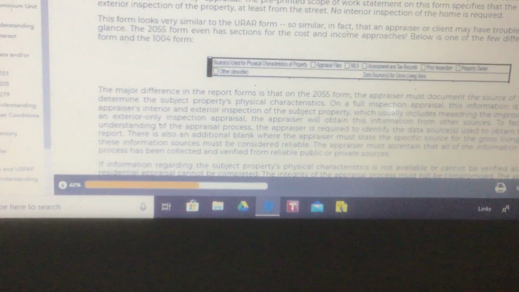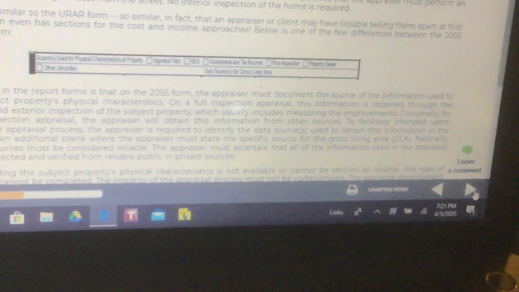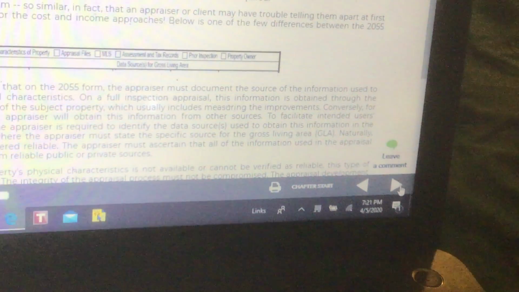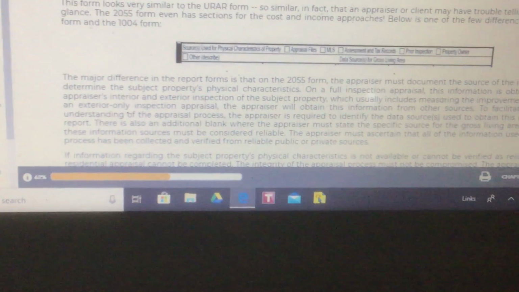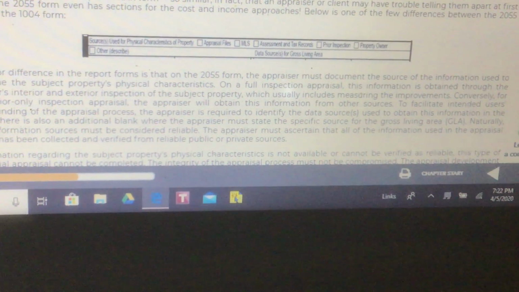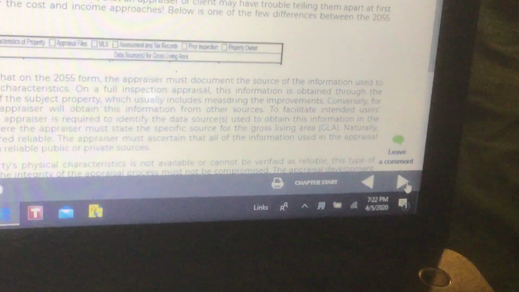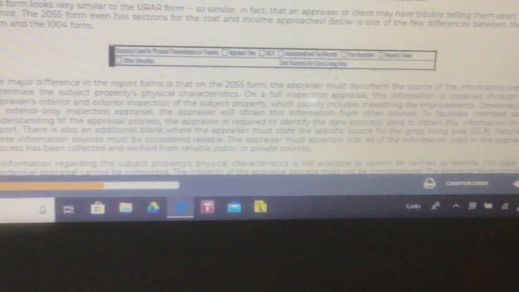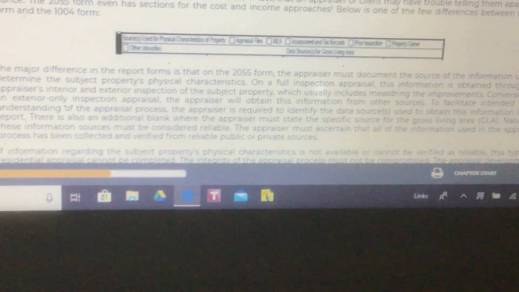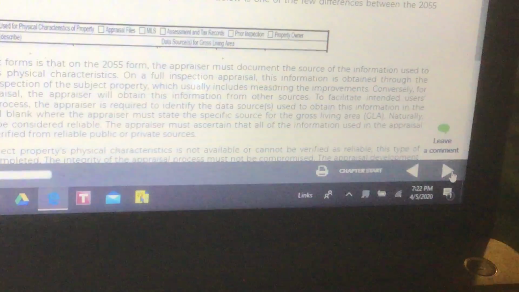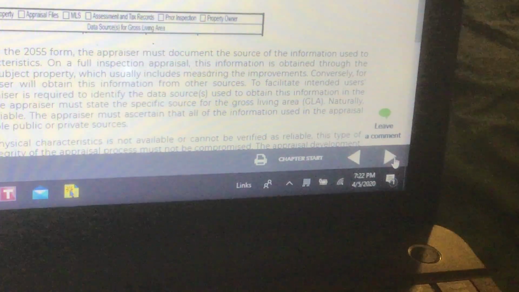The major difference in the report forms is that on the 2055 form, the appraiser must document the source of the information used to determine the subject property's physical characteristics. On a full inspection appraisal, this information is obtained through the appraiser's interior and exterior inspection of the subject property, which usually includes measuring the improvements.